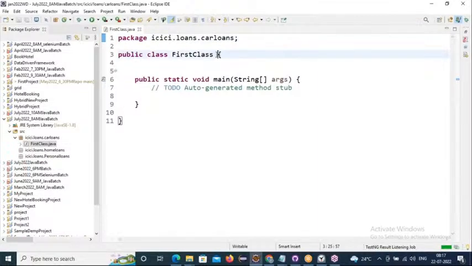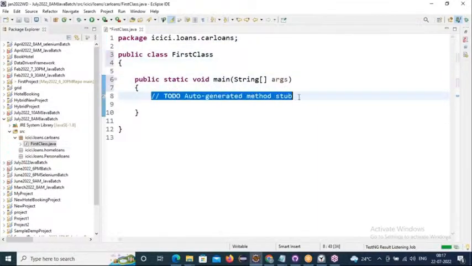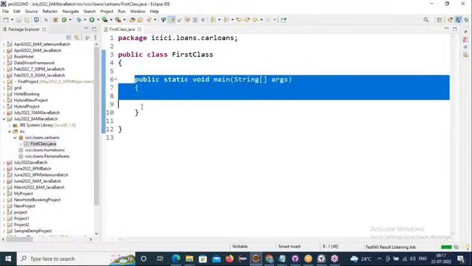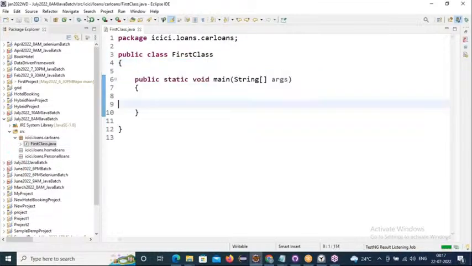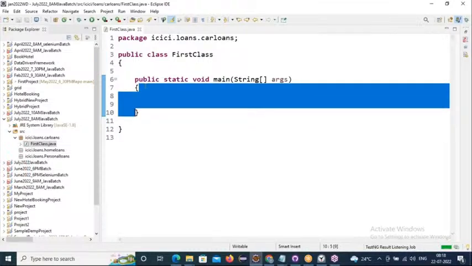So this is the structure that comes: a class, and in this we have a main method. If I run this program, just click on the green play button. What happens? Nothing happens, because for every class the starting execution point is the main method, and inside the main method there were no statements to print. That's why nothing is happening. Of course, this class is executed, but there are no statements to print.